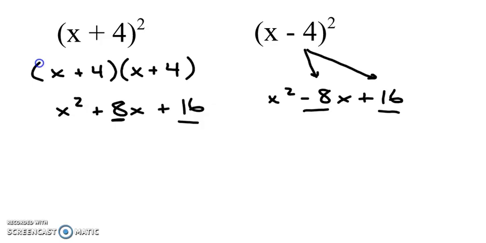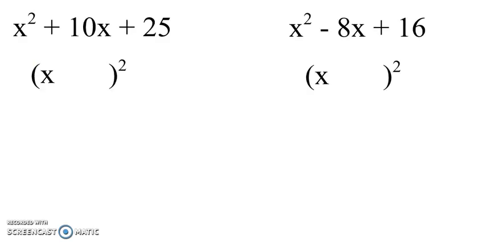Okay. If we were to go the other way, well, we want to factor these standard form equations. And so typically we can think of, all right, well, this number here has to be the square root of my c value, because c is a perfect square, and square root of 25 is 5. But since my b value is a positive 10, this must be a positive 5.